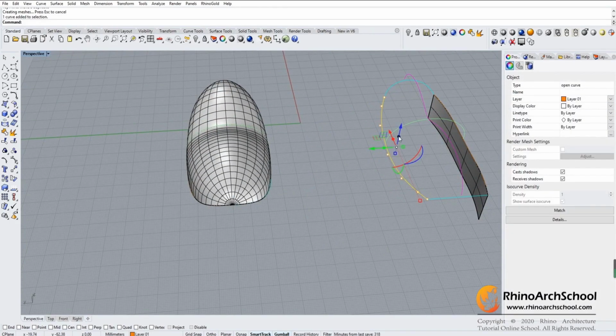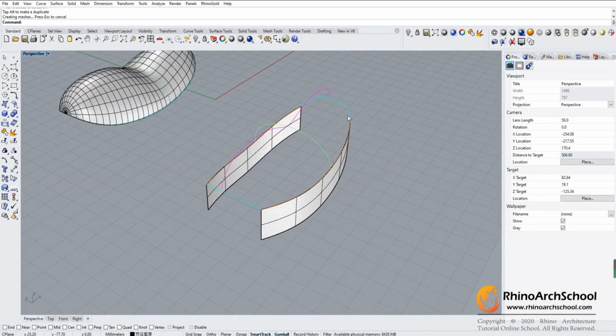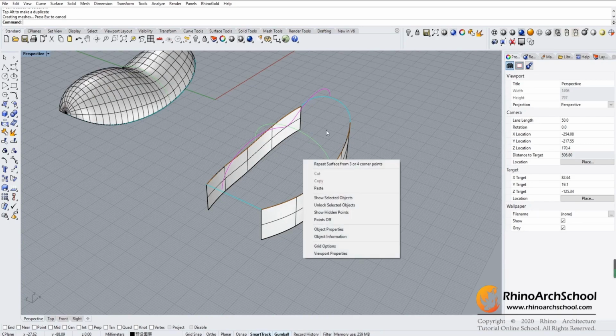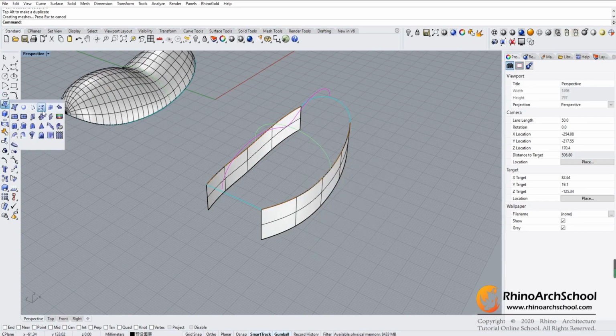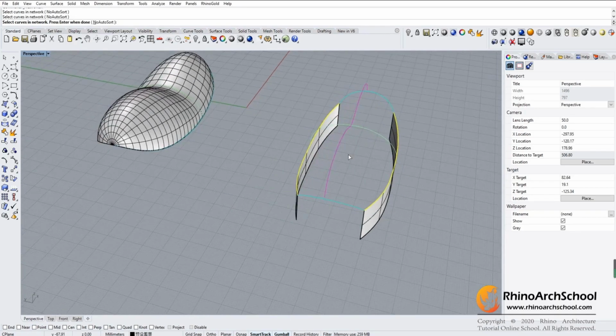First one, click here, drag another one. This time we need to create the surface by 4 sides, but those 4 sides include the edges of the new surfaces we just created. Now we select 4, and click here, select surface edge, click here, surface edge, and the other line.